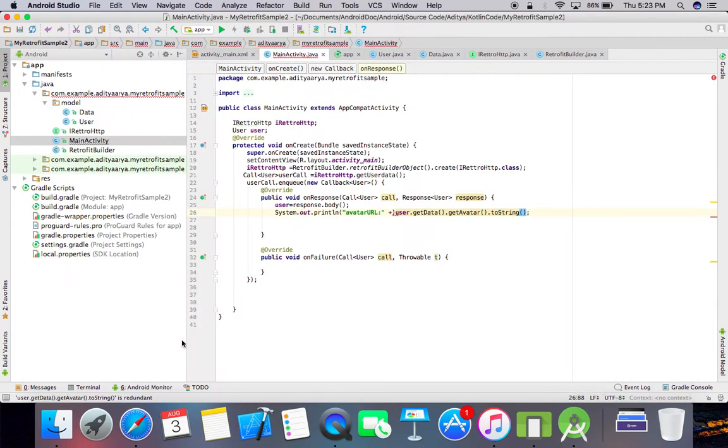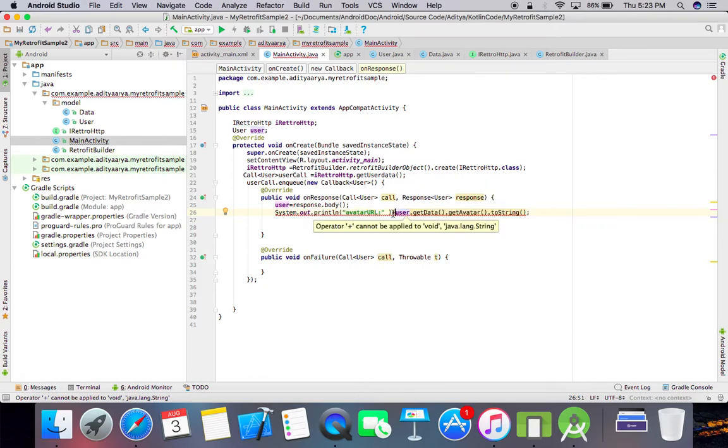Okay, so let me, silly mistake. It's to happen. This is live coding, so it's to happen. You don't have to worry about those things.